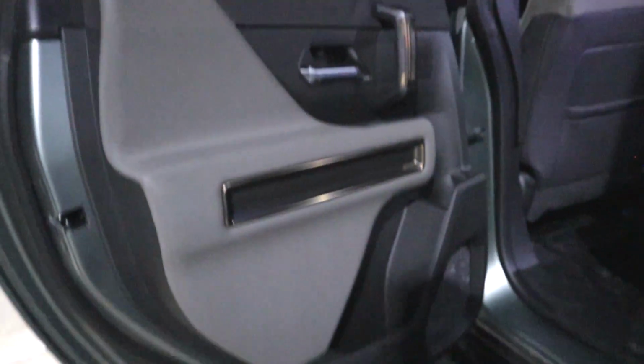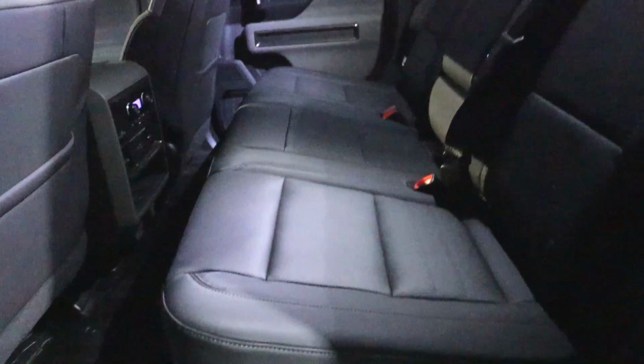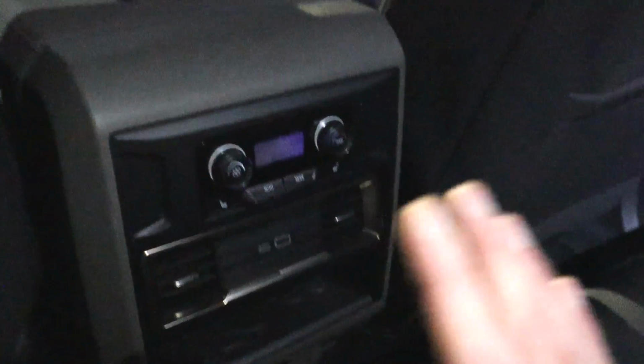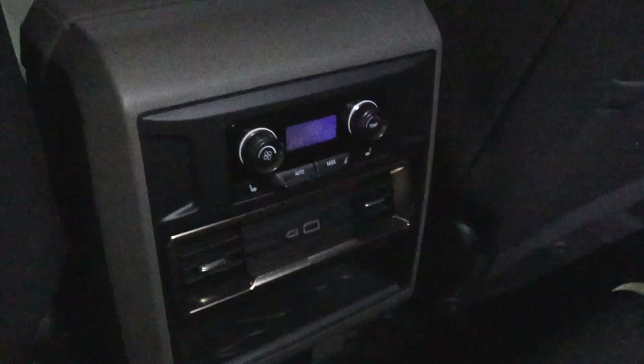Now jumping into the second row, same materials over here on the door panel as well, and a smaller speaker grille and cup holder. Taking a look at these seats, they look really nice as well, and they're incredibly wide. That's one of the reasons why I said you'll notice the width on the interior. You could easily fit 3 people back here. Now I will say there is something that is reminiscent of the H2 Hummer for me back here in this center arm console. For some reason, this thing looks like a Hummer, and I don't really know why. It's kind of got that boxy flat shape to it.